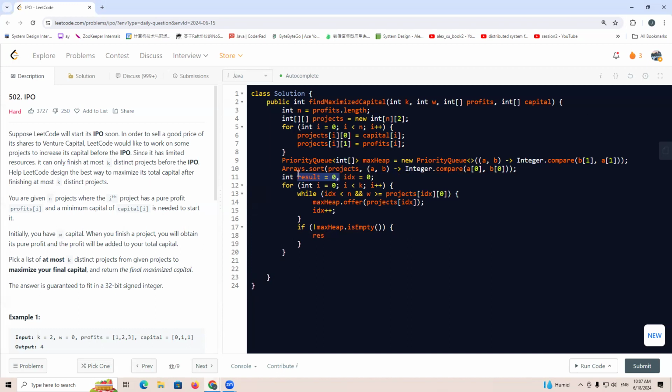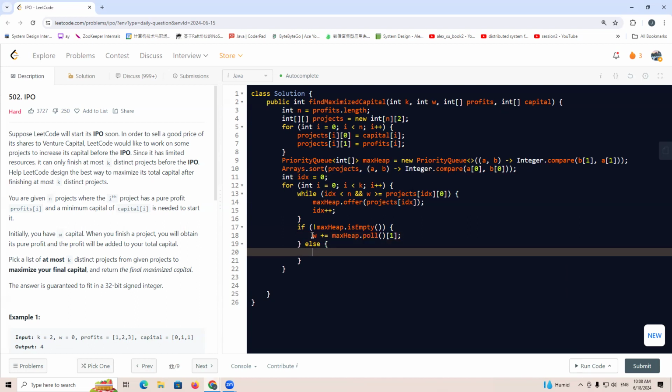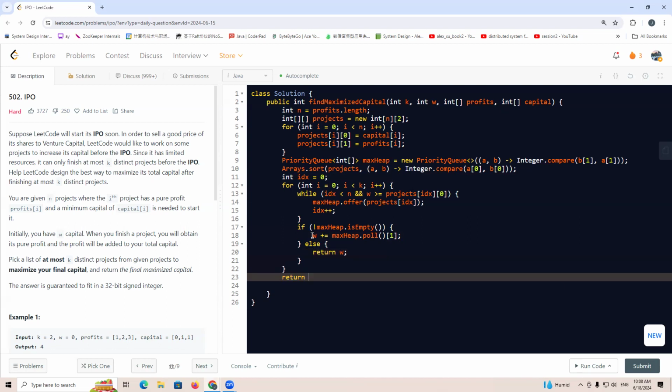Actually, we just add it to W. So we have W plus equal to max heap, but we use poll, and the first one is profit. And else, if it's empty, that means our current W is not great enough to invest in any projects. Then return W, or we can use a break. And in the end, we return W.